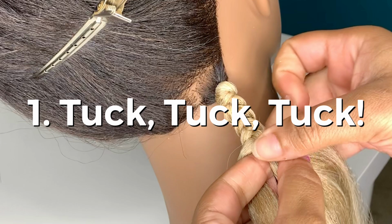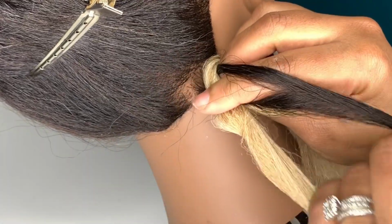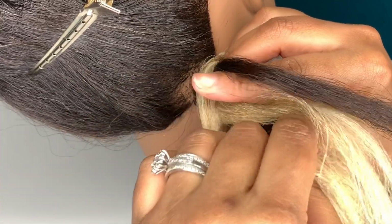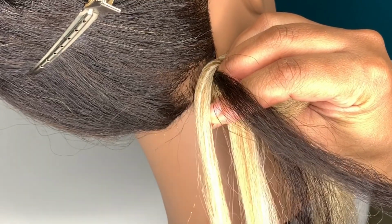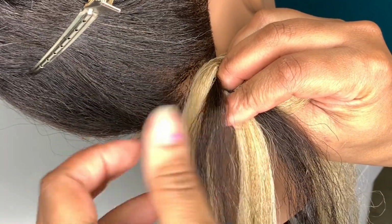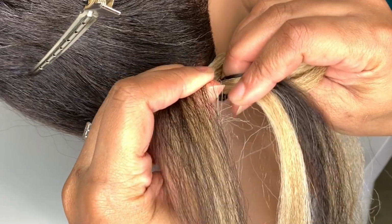The first tip we're going to discuss is fine-tuning your tucking game. Properly tucking the natural hair inside the braid is what really makes braids one of the best protective styles out there. Tucking can be kind of challenging when you're doing it on yourself, but if you're a braider or just braiding someone else's hair, it's definitely beneficial to work on leveling this up to make sure that your client has long-lasting braids.